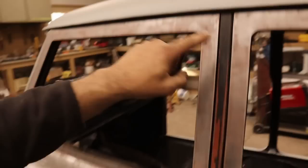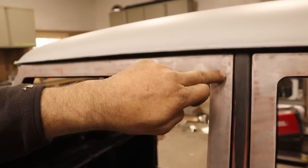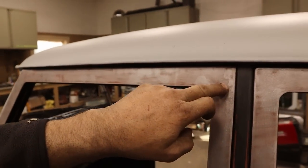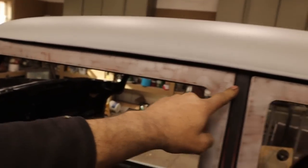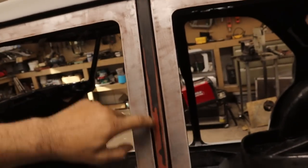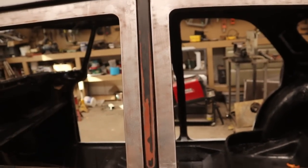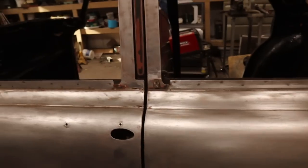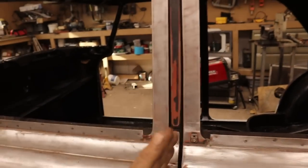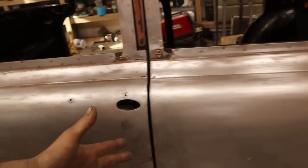It's nice here, it's nice at the bottom. This door is nice. So that is something I think we can tweak out. It probably looks like it was rubbing there before. It's very tight to here. So, you know, there's no accident damage on this side of the car, so whatever we're looking at is how they were put together. If I move this door ahead to get that a little bit better, then this gap gets egregiously large.